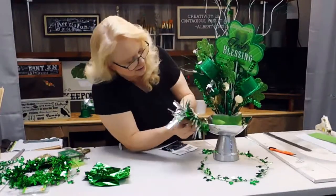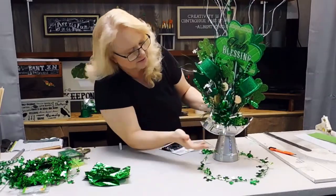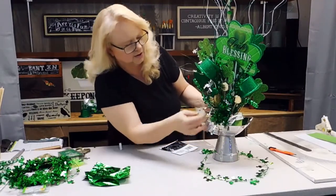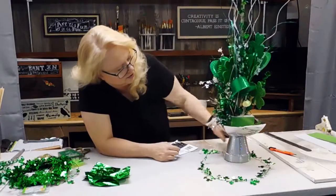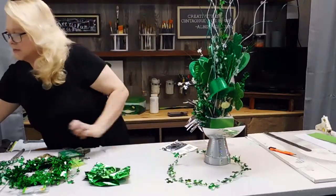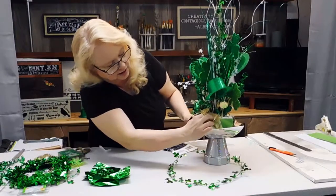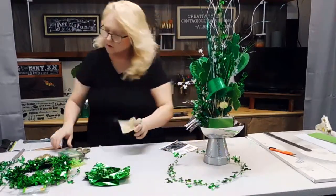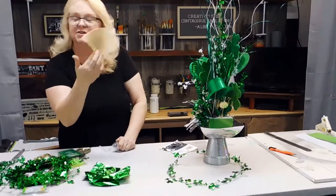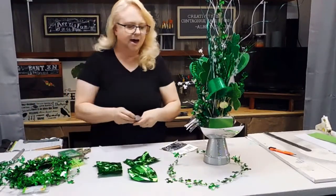And let's see, we'll stick it right here. And then I take this and I bend it and let it kind of show up through there. And this will hide the rest of that foam. See? And I thought about maybe using these in here too to give it a little different color. I'm not quite sure though, because that just looks so awesome and it shows coins. You know what? This is history. We're just gonna do some more of these guys. Yeah, that's what we're gonna do.